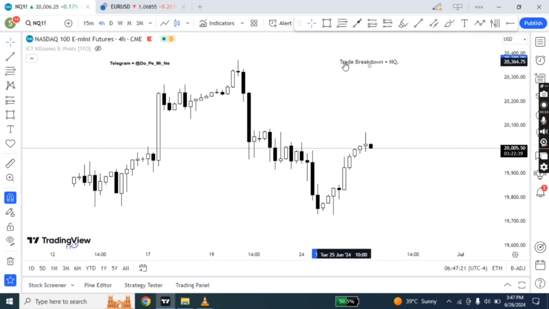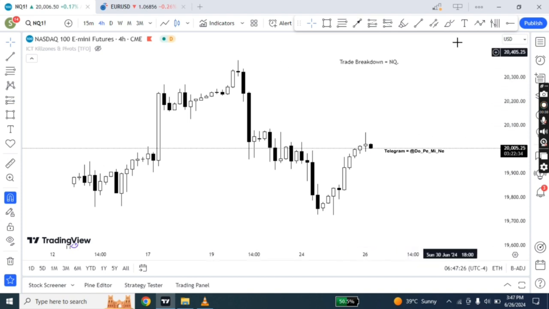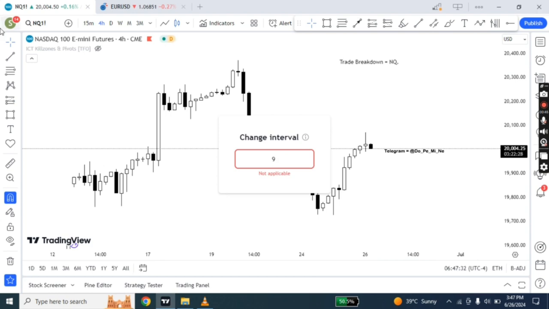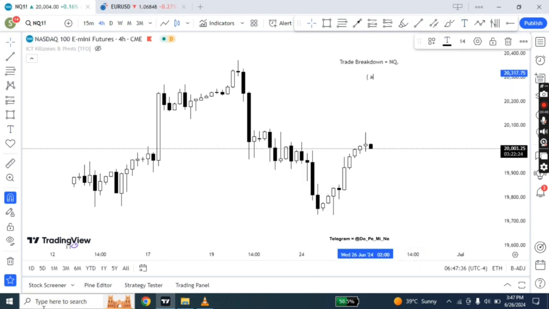Some of you suggested that I should also break down some trades on indices. So here it is. Now this trade was specifically based around the 9am model. This is one of the top CRT models along with the 3am model. We'll discuss both of these models in the upcoming future in CPI. But first, let's get into the breakdown.